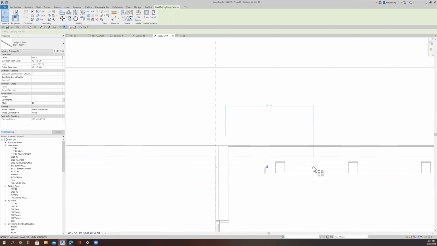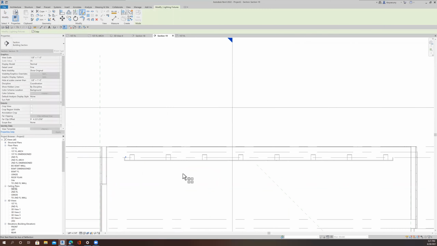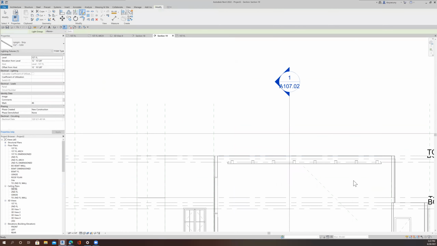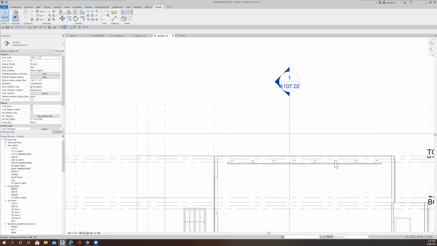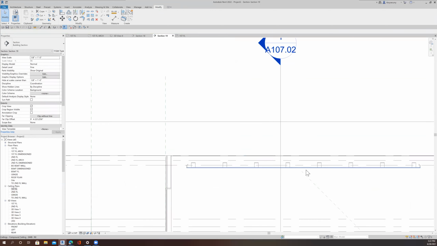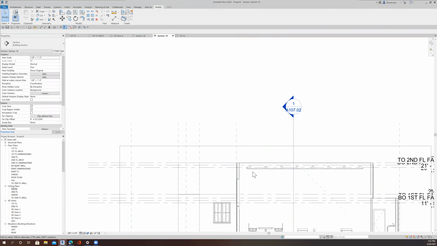Now let's mirror that. See if I can pick the midpoint. 2, 3, 4. 1, 2, 3, 4. So the midpoint's right there. Let's see what happens. Yeah, that looks pretty good. What I did was I counted 1, 2, 3, 4, and I counted 1, 2, 3, 4. If there was another one, I would have used that as the midpoint. But I knew somewhere in here is going to be a midpoint. That looks pretty good.